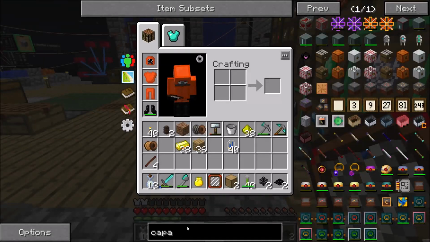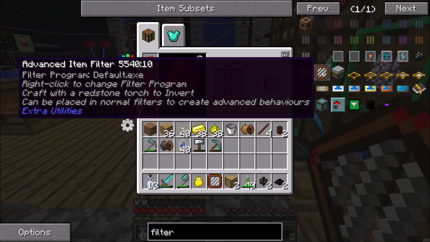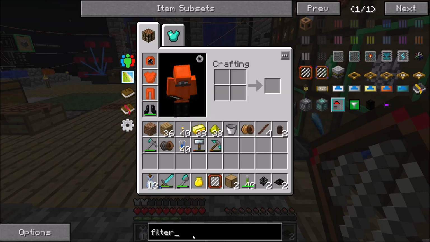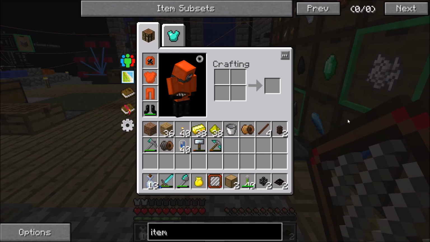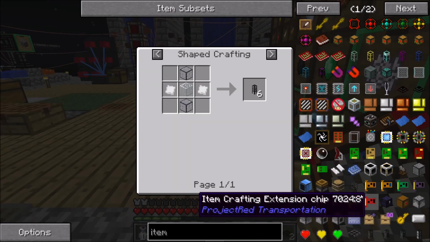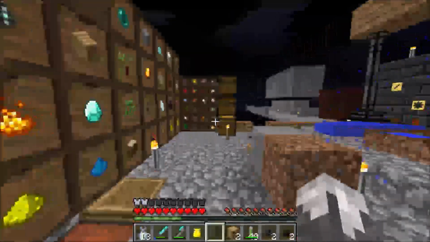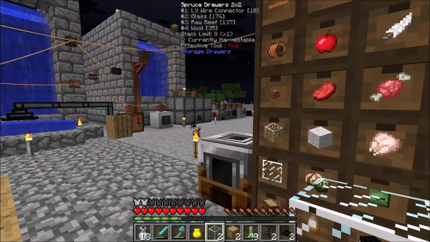That's not going to work. I need... Actually, you know what? Let's use item ducts. I should be able to, let's see here. Regular item ducts. It's tin plating, hardened glass, and lead. At least use this for taking it out. That should work.